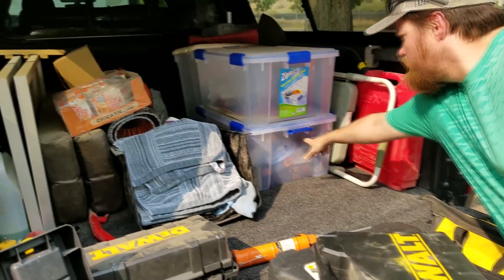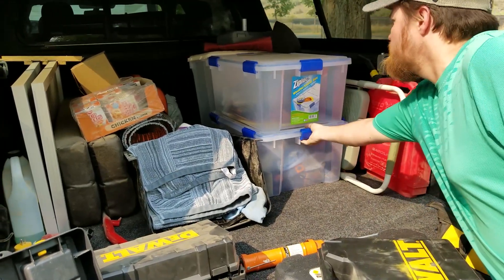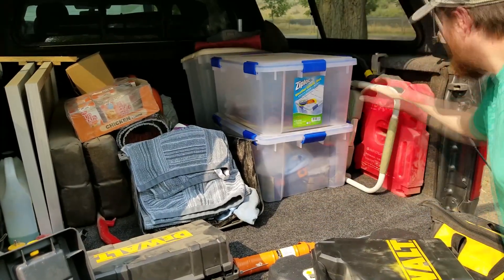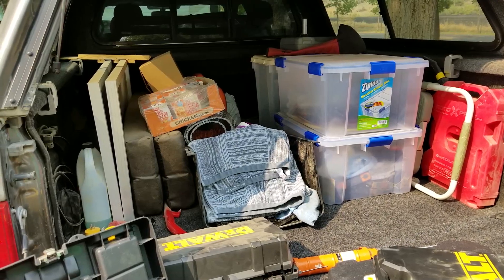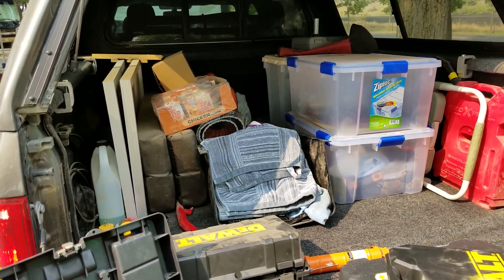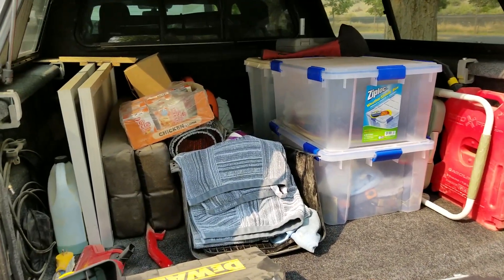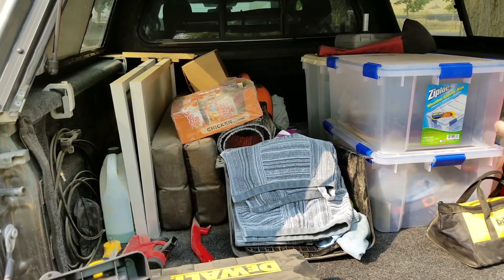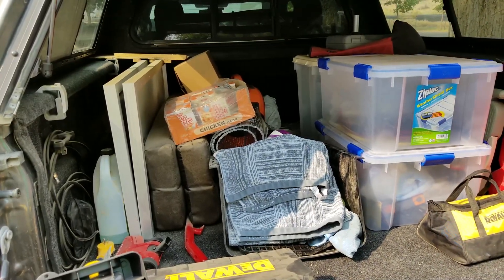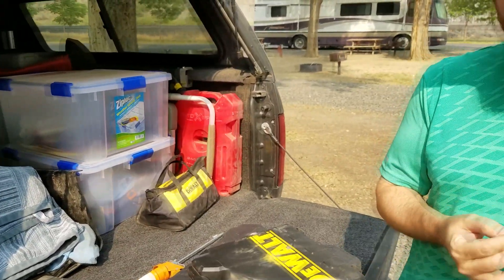We've got car wash stuff, cleaning stuff, electrical wiring, a step stool we carry with us, and a roto pack — a gas can right there — that's additional fuel for our generator. To the left are our two solar panels and some cushions from our dinette that we don't use, placed in there to cushion the solar panels. And then of course the most important thing we carry is ramen noodles — cup noodles. The solar panels are eventually going to live on the roof once they're mounted, and that'll free up a lot of space back here.